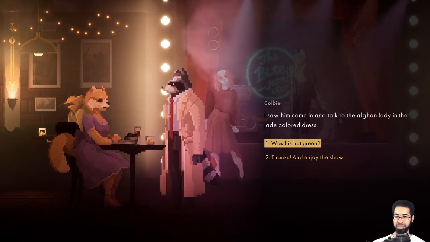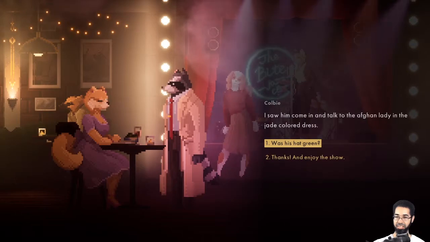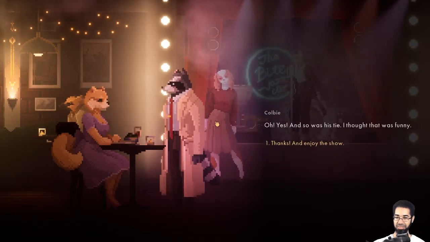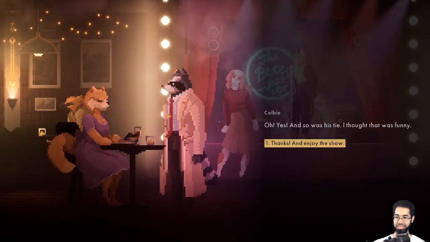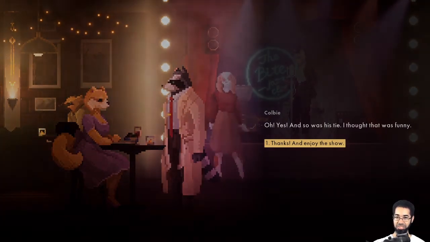I saw him come in and talk to the Afghan lady in the jade-colored dress. Was his hat green? Oh, yes. And so was his tie. I thought that was funny. Thanks. And enjoy the show.